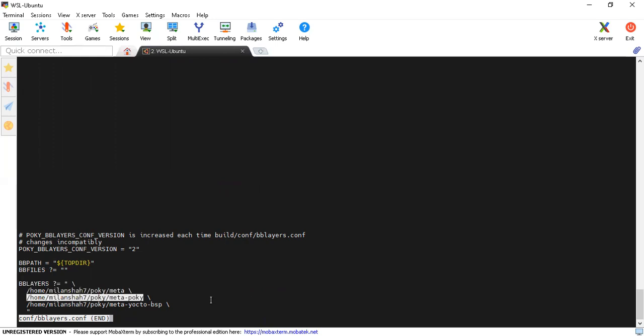Meta-poky will provide the metadata for the Poky distribution, and meta-yocto-bsp will provide the metadata for BSP configuration. All the machines we will see in local.conf, all that BSP configuration will be placed in meta-yocto-bsp. So these three layers are important, and by default Bitbake will add them.